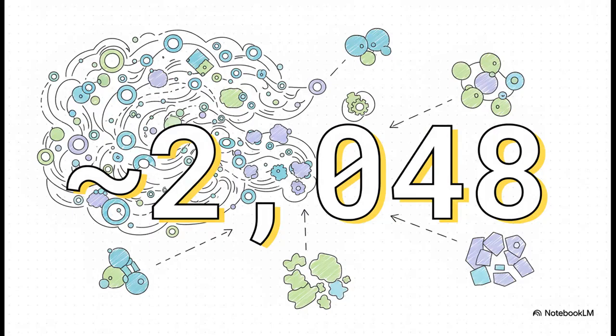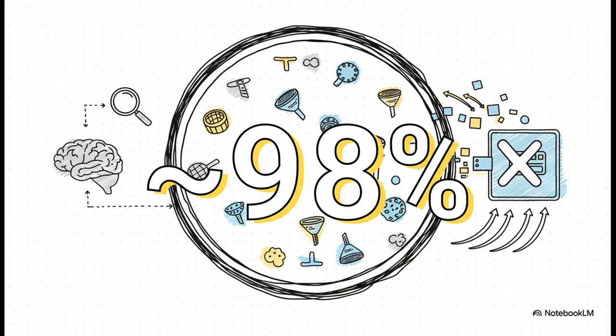So what's the magic number here? Out of that huge 128,000 token context window, how many does it actually focus on at any given moment? According to their report, it's only about 2,048 tokens. That's it. And that is, wow. Think about what that means. The model is intelligently ignoring about 98% of the context during the most expensive part of its thinking process. It's filtering out the noise to focus on the signal. This isn't about forgetting stuff. It's about being incredibly smart about what to pay attention to. That's where all the savings come from.